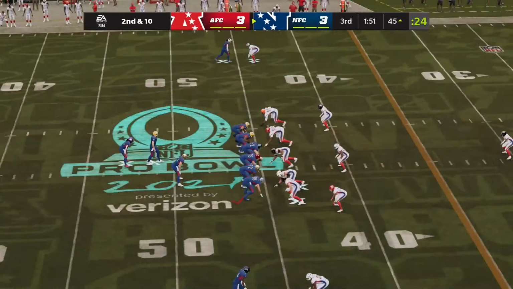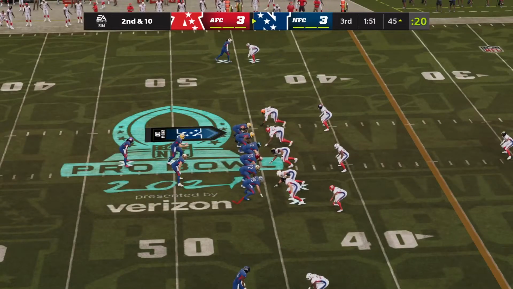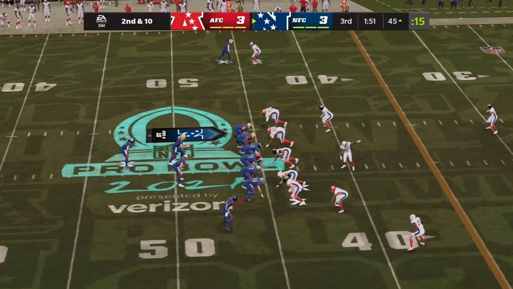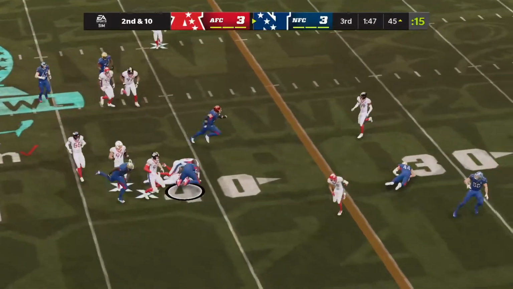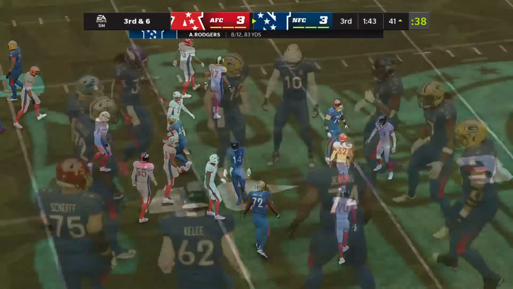Well, this one has been fun so far, as the Pro Bowl usually is. A lot of relaxed faces out there. 2nd and 10. Shotgun now for Rodgers. This one into the hands of Metcalf. And this winds up a gain of 4 to the 41.